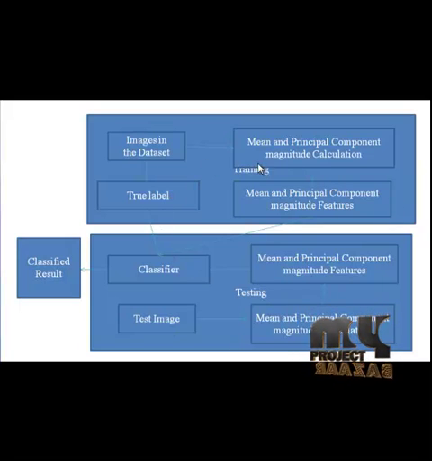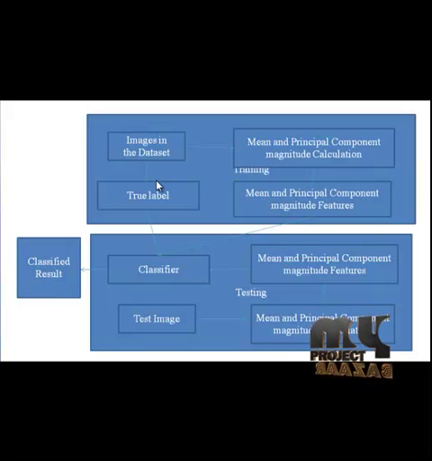Similarly, in the training process, this is repeated for all the images present in the dataset. So this is the training process, and it works for the trained images that we have given. The images in the training dataset were pre-processed and features were extracted for all the images in the database, and then they are also saved. We are also giving true labels: if they are rough images we give one true label, and if they are smooth images we give another true label.